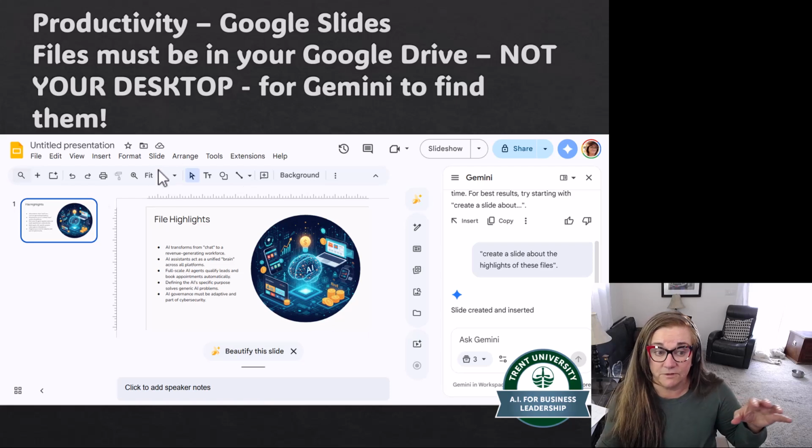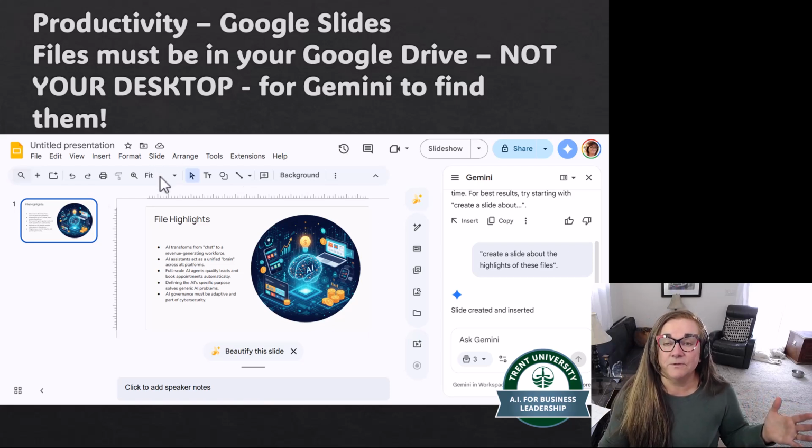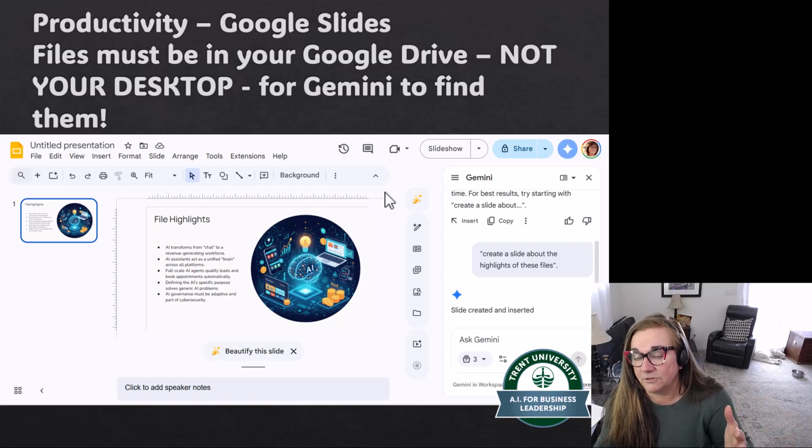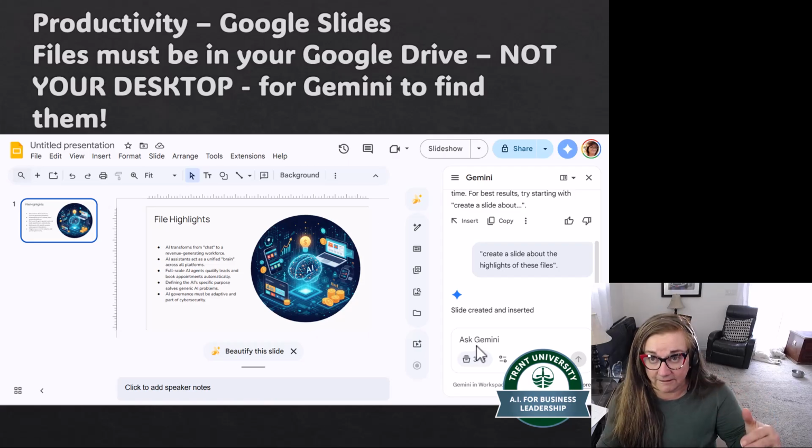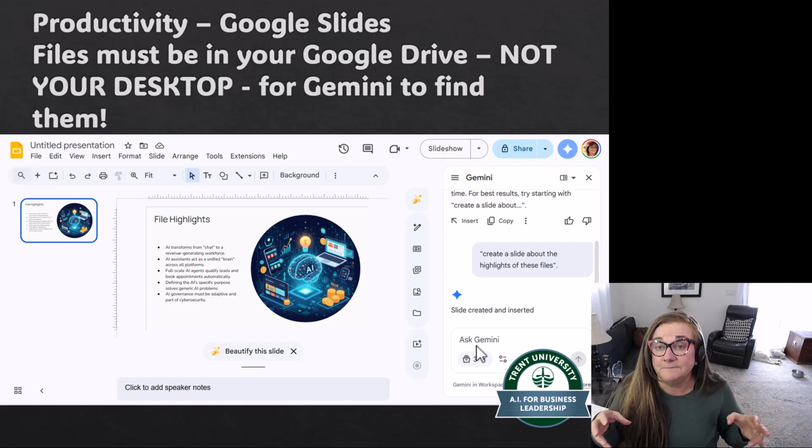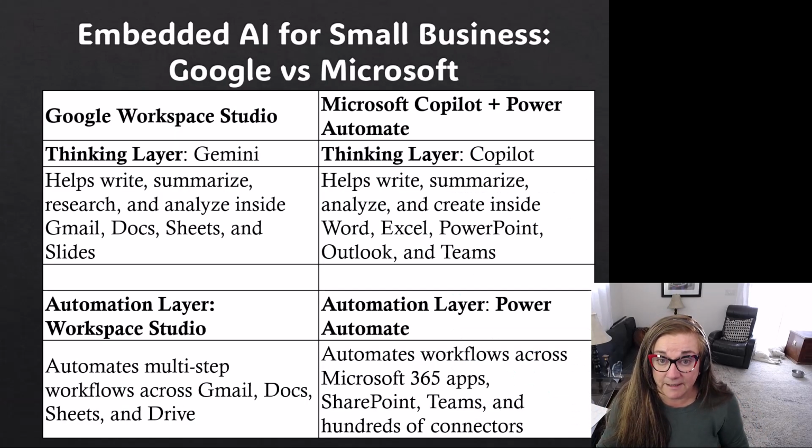So you want to make sure that you've opened up your Google Slides, and then what you're looking at when you're doing the plus, it's going to see the files that are already in that Google Drive. It will not see the files on your desktop. It will not see files in another drive. So for Gemini to find them and apply its summary to it and help you with it, it needs to be in the same file system. Okay.